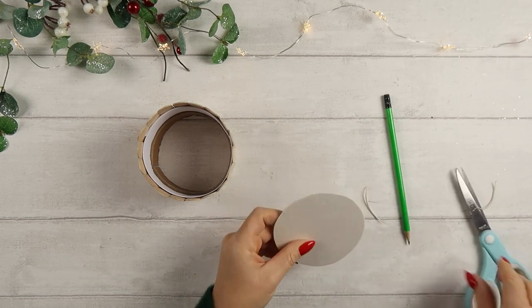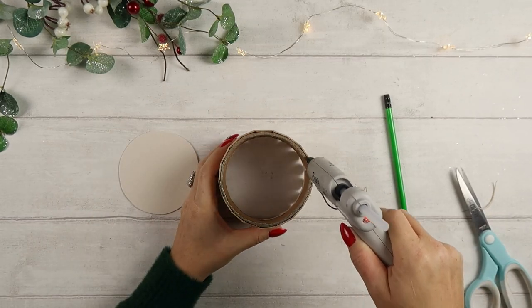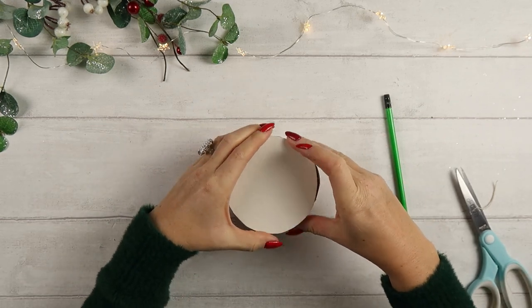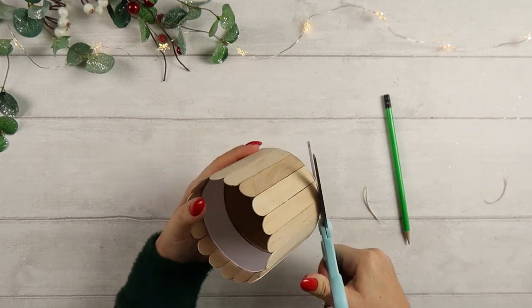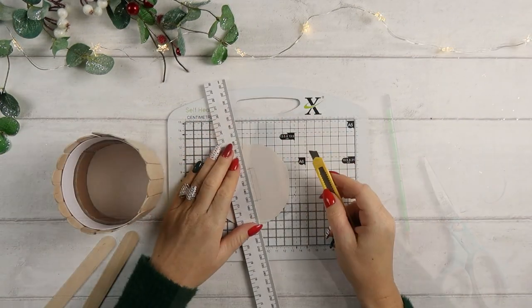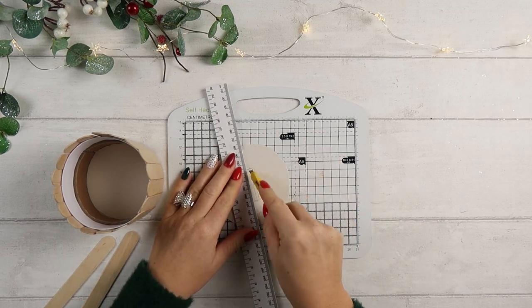I'm using a piece of chipboard here, and I will cut a little hole in the center because I want my wishing well to be a money box. This will go to my niece. I'm sure she will love it. It's a very pretty project.